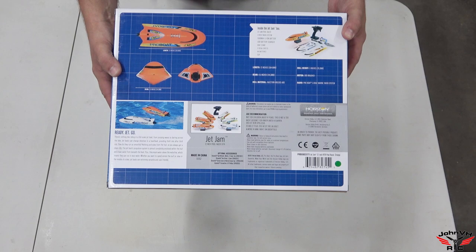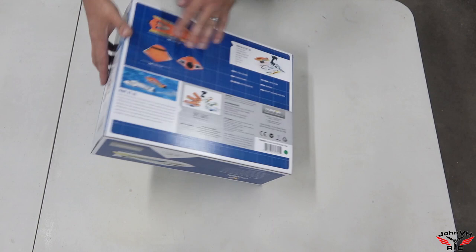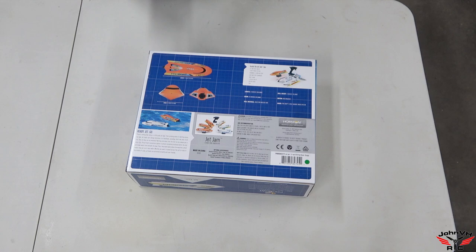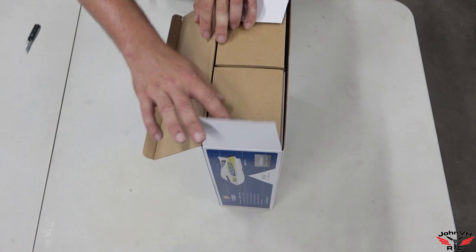I got two of these — one for my kid, one for me. We've got his charging. You can see you've got different colors, and then you've got different decal sets that come with it too, which is really cool. They've got a rubber nose on them. You can put either a rubber nose on it, or you can also put a scooper — if you're flying airplanes or if one boat dies, you can drive this out there to retrieve it.